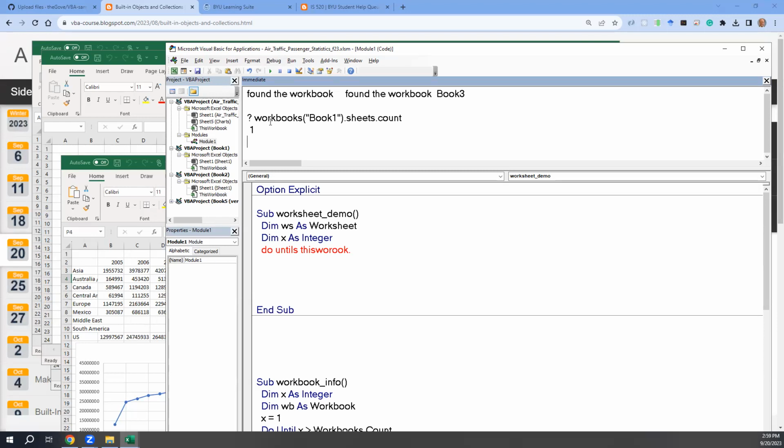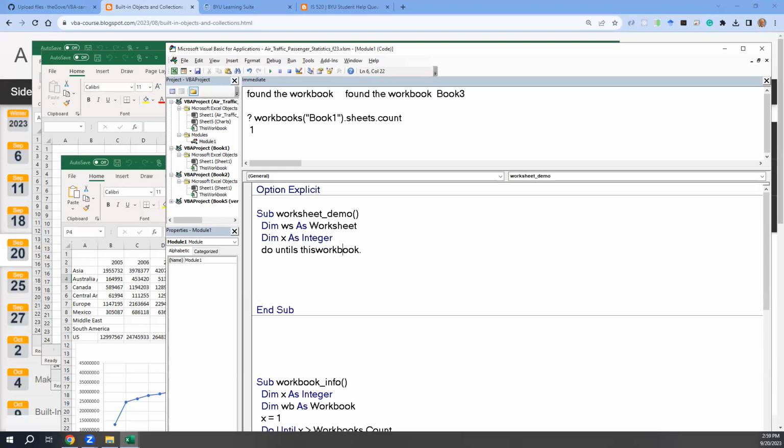We've seen two other ways to refer to a particular workbook. We've seen an object called ActiveWorkbook, so whichever workbook is currently active, it's referring to that workbook. And now we're seeing ThisWorkbook, which refers to the workbook that contains the code that is currently running.